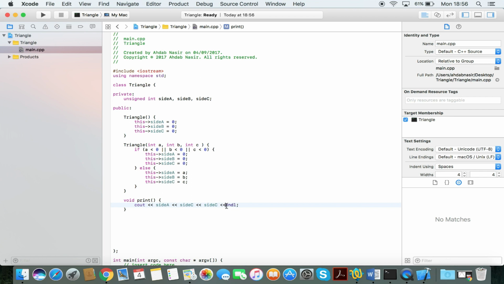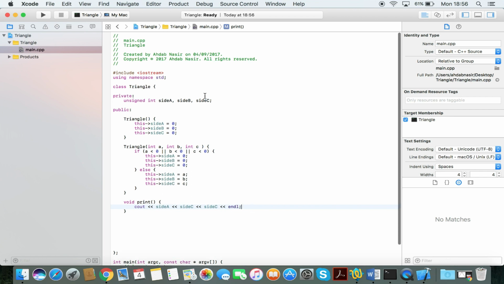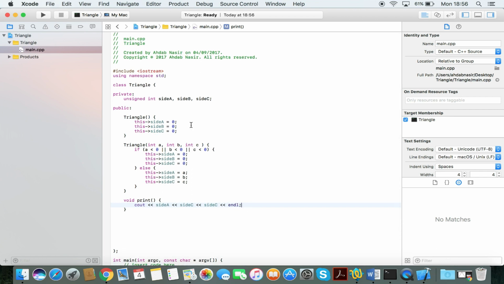Okay, so just to quickly recap on why I used namespace std. If I just comment this out, what happens is, when it comes to printing, I have to use std with 2 colons. And if you use namespace instead, you don't have to use them any more, and they'll work without.